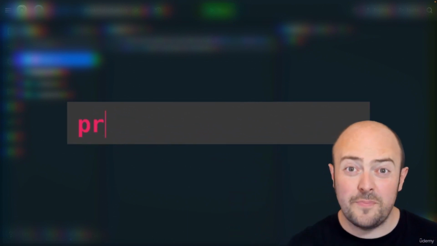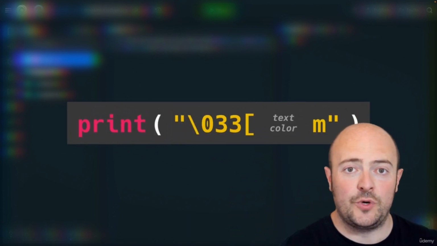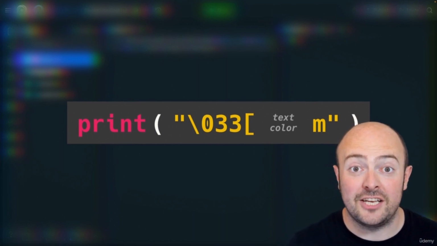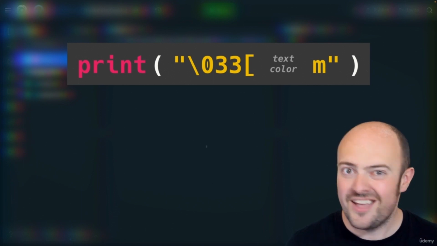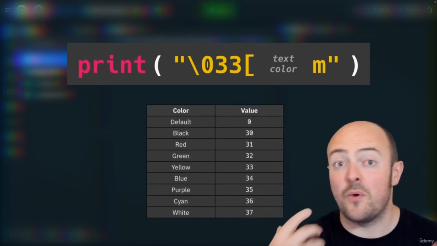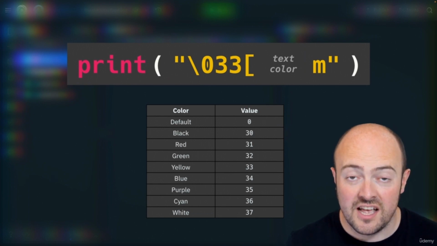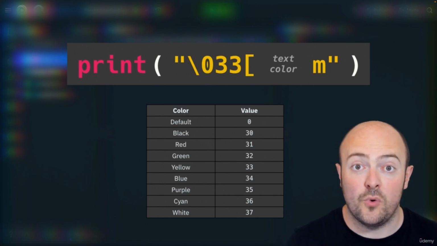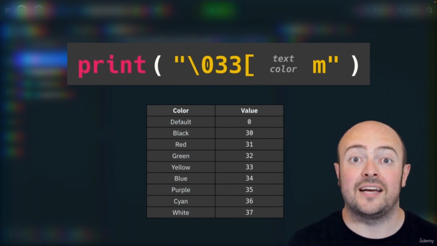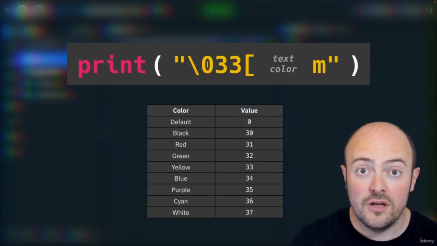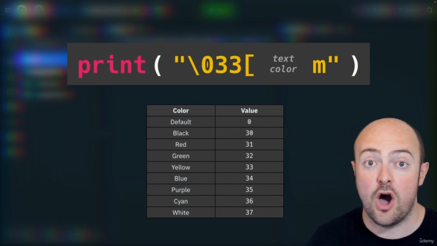Woohoo! Now it works a bit weirdly because what we're actually doing is we're printing out a command code that tells the computer to change the color of the text that follows to a different color. That means we need to be clever about where we put it, because if we turn on red text, for instance, everything we print from that point forward will be red. So if we only want one word in red, we need to print out the code to turn red on, print out the words, and then print out the code to turn red off.